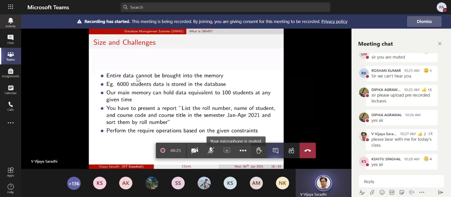So you take the first 100 of the 6,000 students, then the next 100, then the next 100, perform the sorting on the main memory, write back onto the files, take the next chunk of 100 students, and repeat this procedure. The point that I wanted to make is that the database always does these computations using disks and the file system.